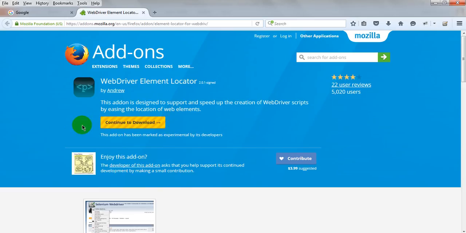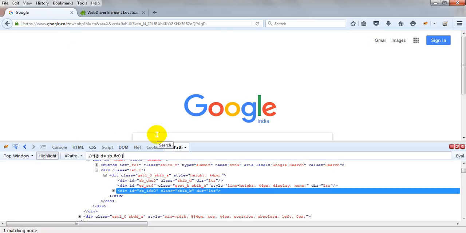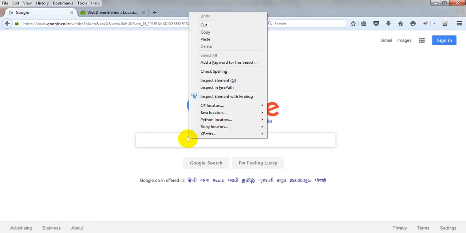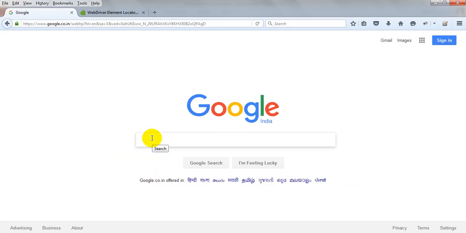I have already added this one, that's why it is showing as continue download.